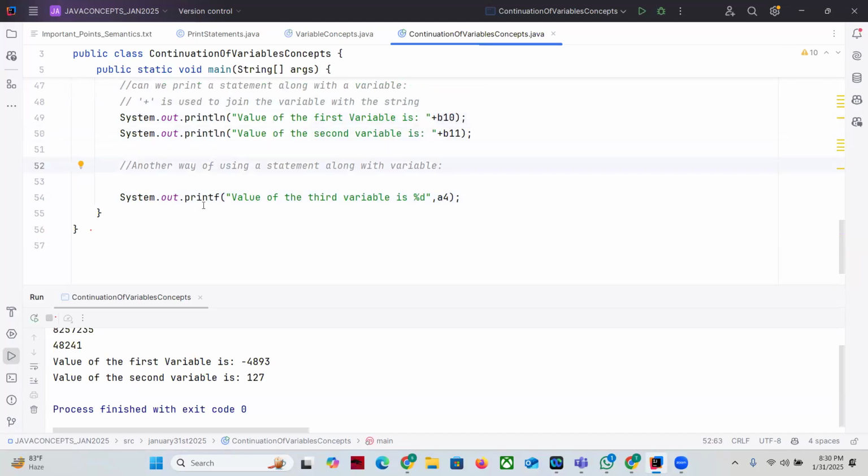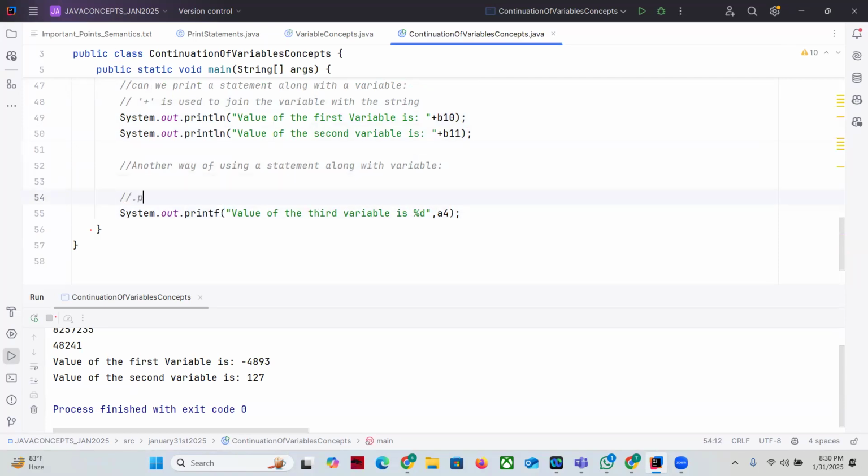Now, if you don't want to use any plus symbol, there's another concept besides println called System.out.printf. Dot printf prints the data in a formatted way. So you don't need any plus symbol to tag the variable along with the sentence.